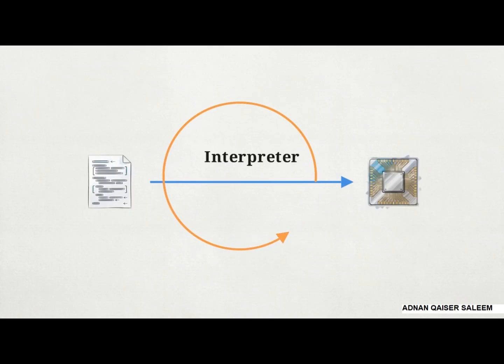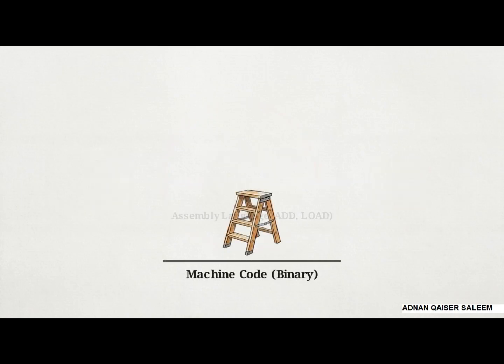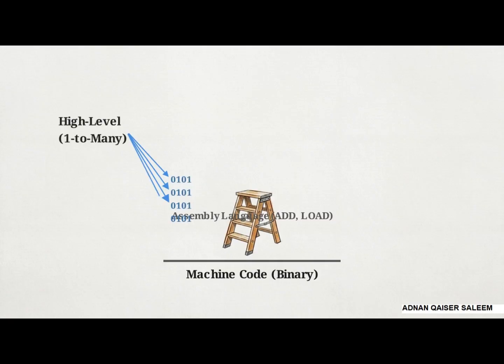And assembly language is not high level. It is simply a mnemonic-based layer just one step above raw machine code. High-level languages, whether compiled or interpreted, have a one-to-many mapping, where a single line of code becomes many machine instructions. Assembly language, translated by an assembler, is strictly a one-to-one mapping.